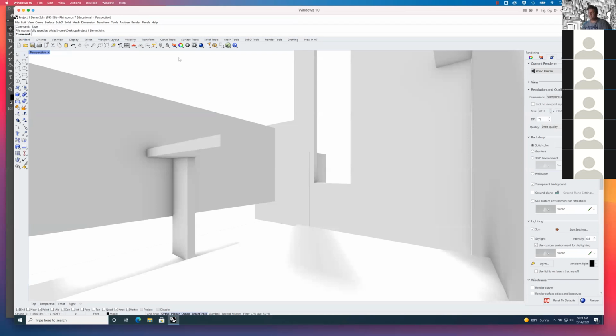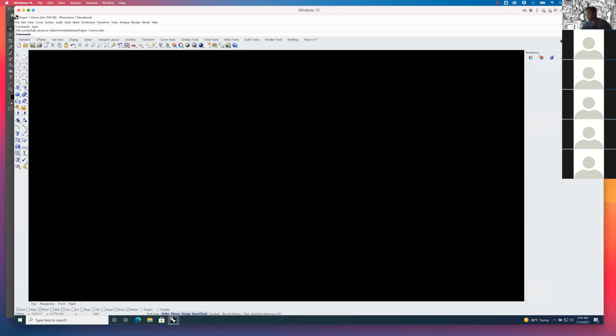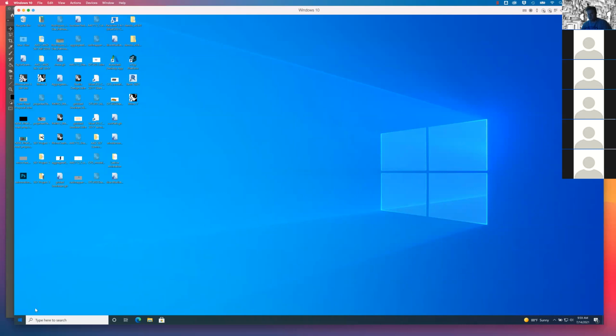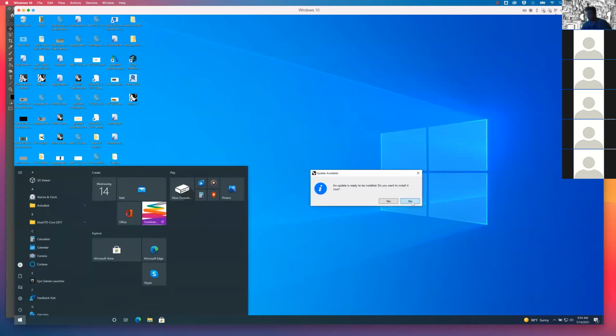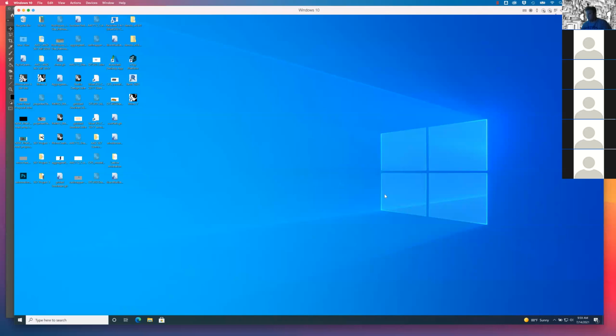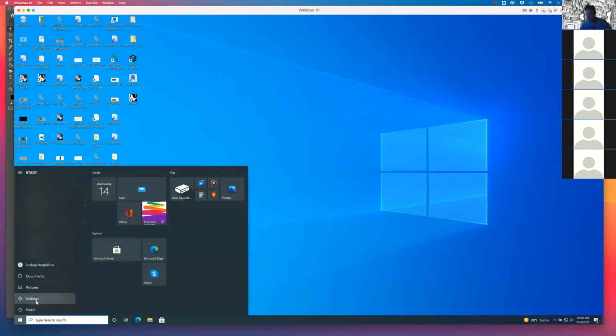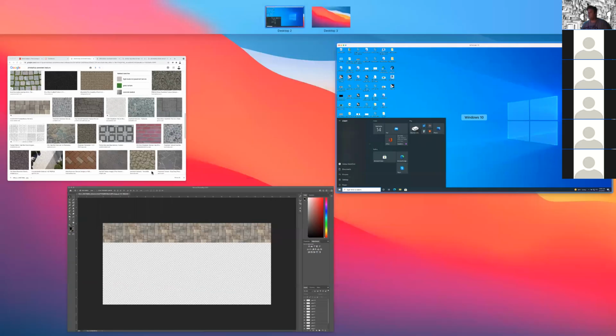I'm going to save this, and I'm going to try to close Rhino down now. All right, just say no, I don't want to update. I'm really hesitant when I'm teaching classes to update certain software, Rhino and Revit and those sorts of things, and Creative Cloud, because I don't want something to break and then suddenly I don't have software to use for a class, and that always leads to pretty awkward situations. It's probably on like Surface Pack 30 to download, and I'm on like Surface Pack 2, and I probably should load the update at some point, but there's never a good time. I'm going to shut down Windows so we're not worried about that.